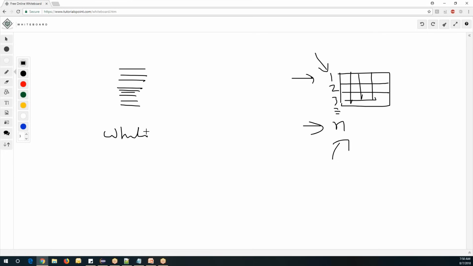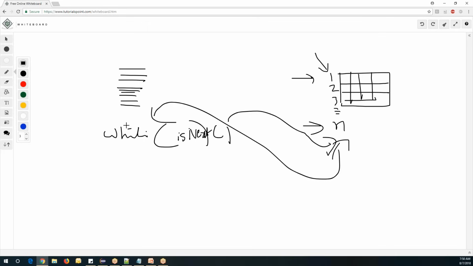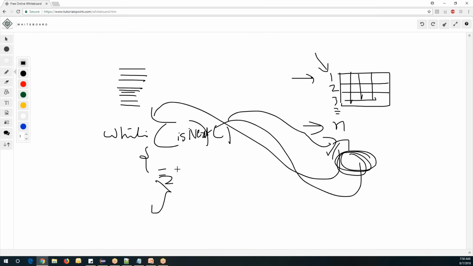So how can we do this? We need to write a while loop. In while we don't specify the maximum limit. We have a method called isNext. This method will verify whether there is any record or not. If it is there, it will pull that record and print it in the body. Again it will go here and check whether one more record is there or not. Again it will pull that record and print it. Here we haven't specified any range or limit. Based upon the number of records, it will automatically adjust. The condition will adjust according to the number of inputs in the data.